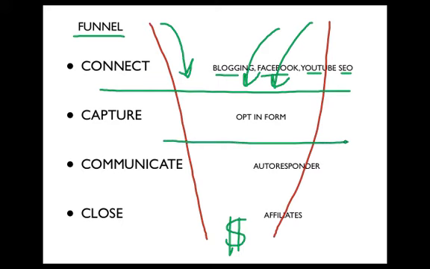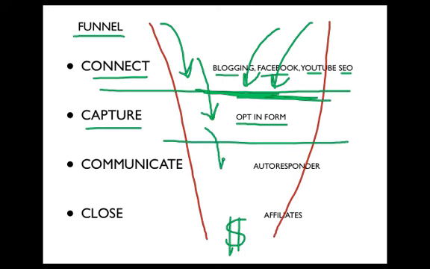Now we want to capture these people and they can't come into our store, and so what we want to do is that we want to provide an opt-in form for them. And what that means is that it's a place for them to give us their name and their email. And usually we do that by offering them something free right up here, something of value that they really want, that makes them take the step of saying, I'm coming in because I want to see more of what this person has for me. It could be an ebook, could be training, could be some videos that you have or whatever. And so now they're in here and we have their name and their email. So we have captured them. We've connected with them and we've captured them.